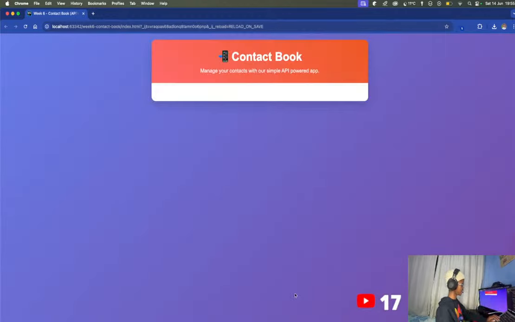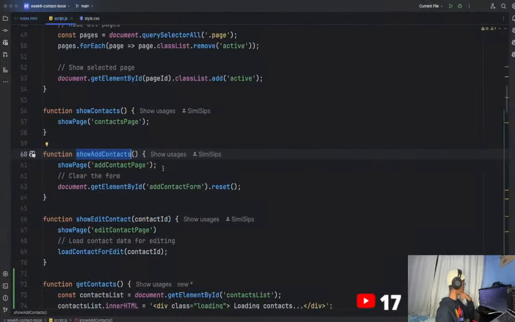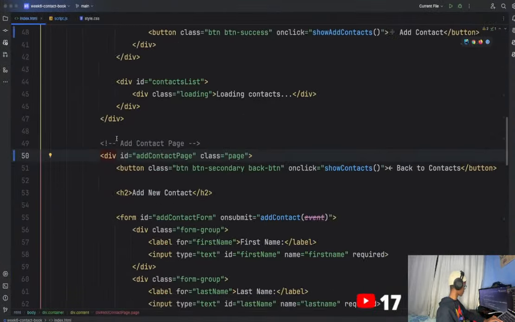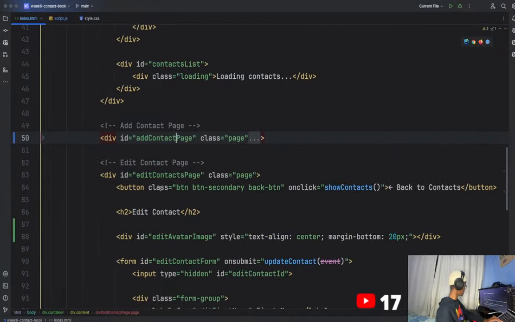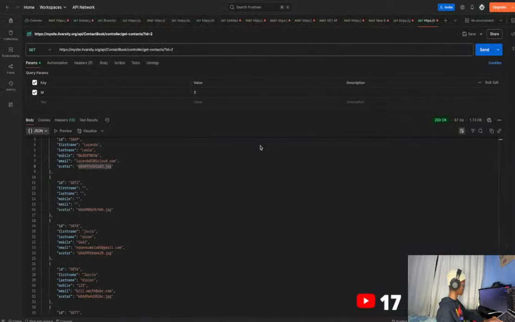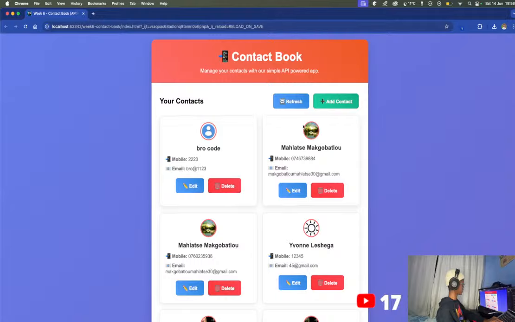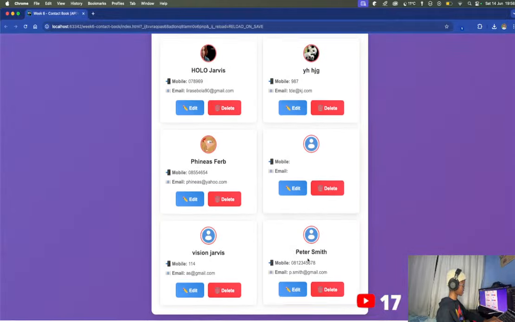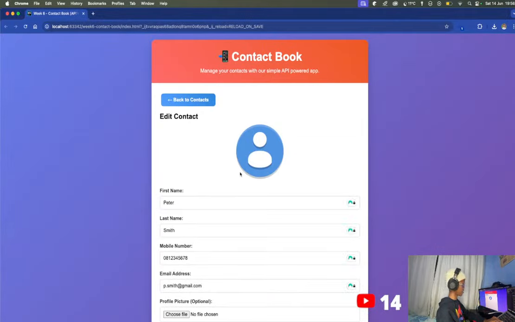Now you can edit this contact, and again, it's not working. Why is it not working? Clearly, we wrote something wrong. So let's go back to our code and see our edit contact page. Let's see what it says here. Edit contacts page. See? Debug. Then change it back to contact. So let's go back to our contact, edit, and there we go.